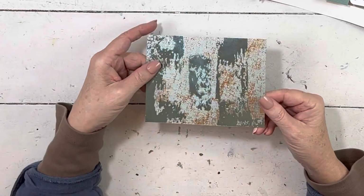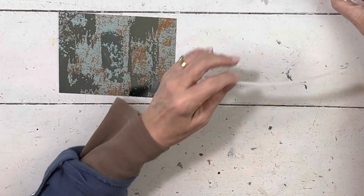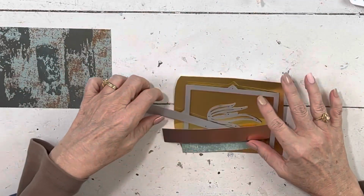So here is that beautiful dry brushed paper, and it comes in shades of blue and then one that's kind of shades of coral. So I'm going to use the blue one, and then I'm going to do a bunch of dies. The card goes together super fast because we're going to let the beautiful dies do the work for us. Although I'm going to stamp because I bought those stamps, so I'm going to use them.